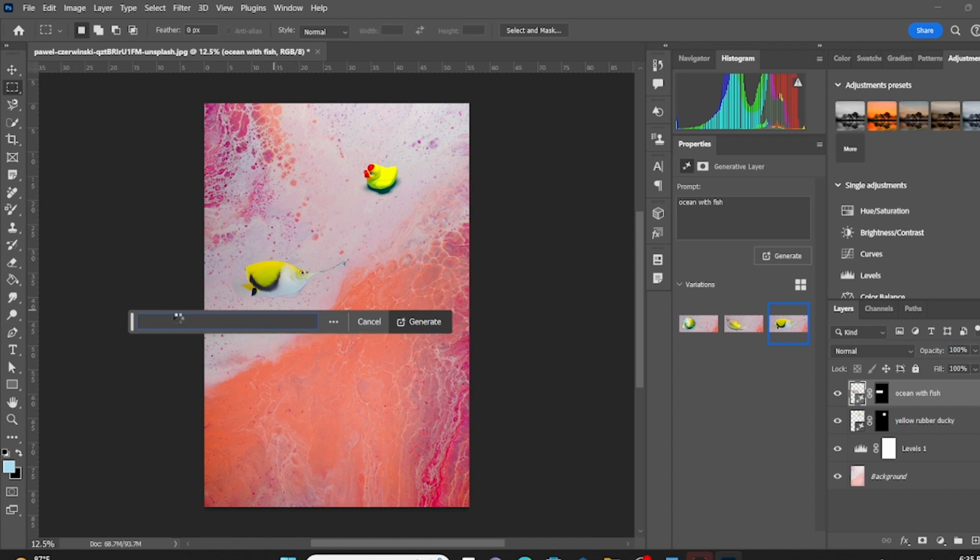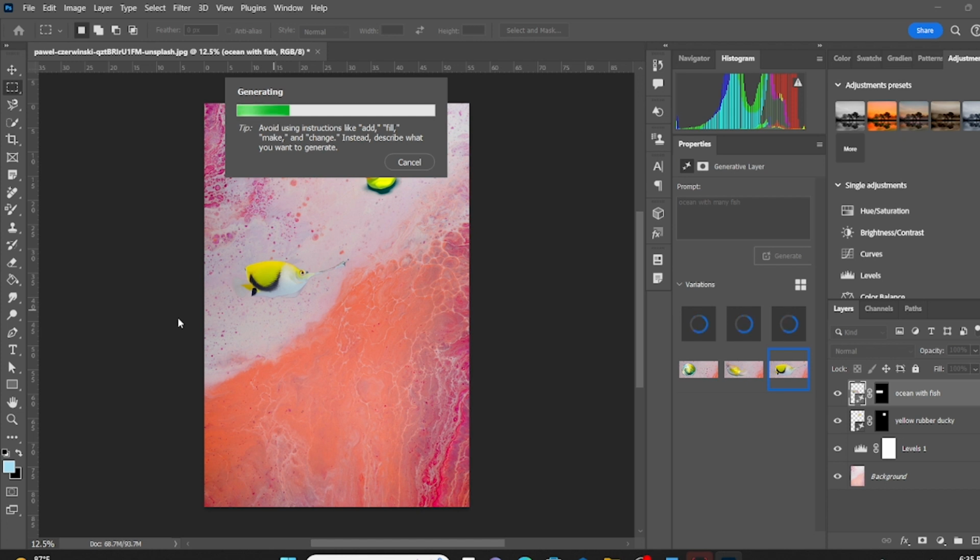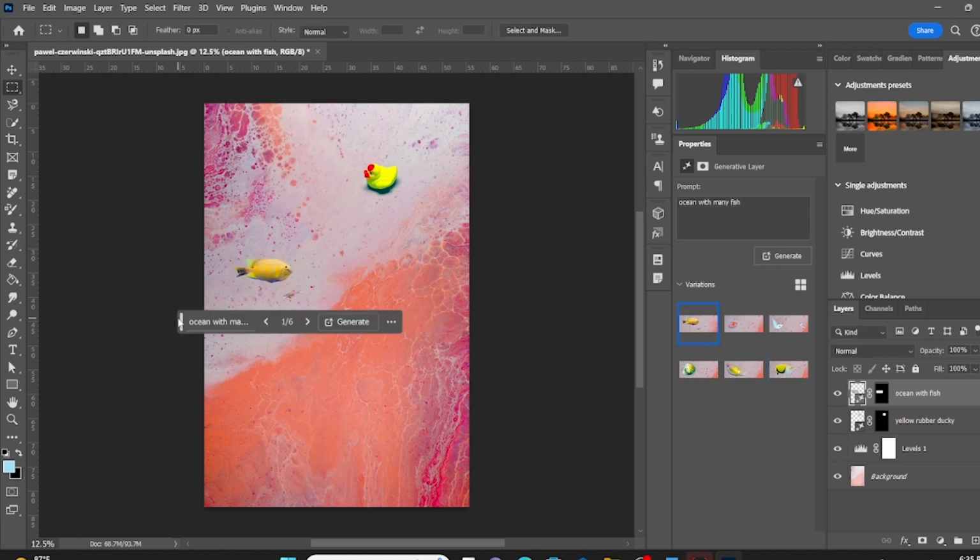So I just went back in and put with many fish and try to see if that's going to change anything. And so right now it has an interesting looking fish, which I kind of like that fish, so I may keep that fish around a little bit longer. And so now, as you can see, there's these little fish at the side. Sometimes I don't know what that is, and I don't know what that is. So it did come out a little weird. I decided to stick with what we already had with just one fish.